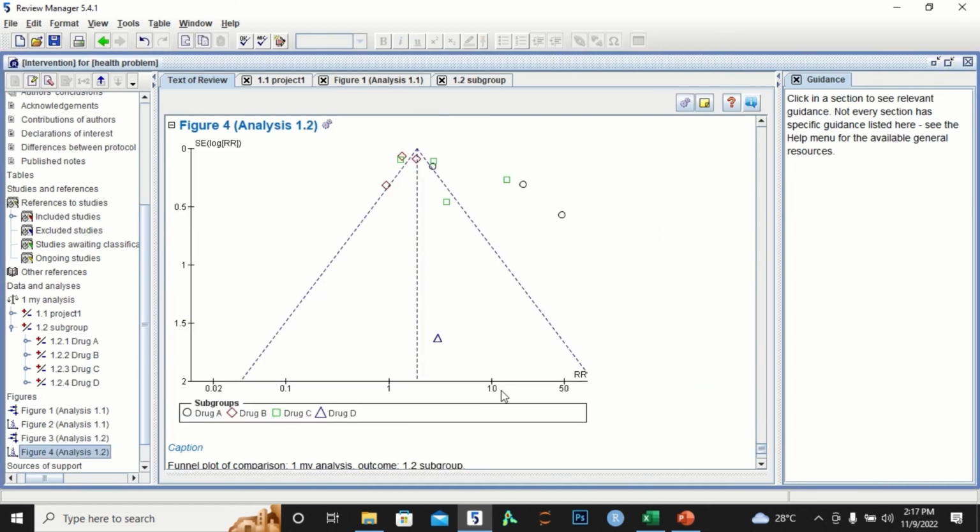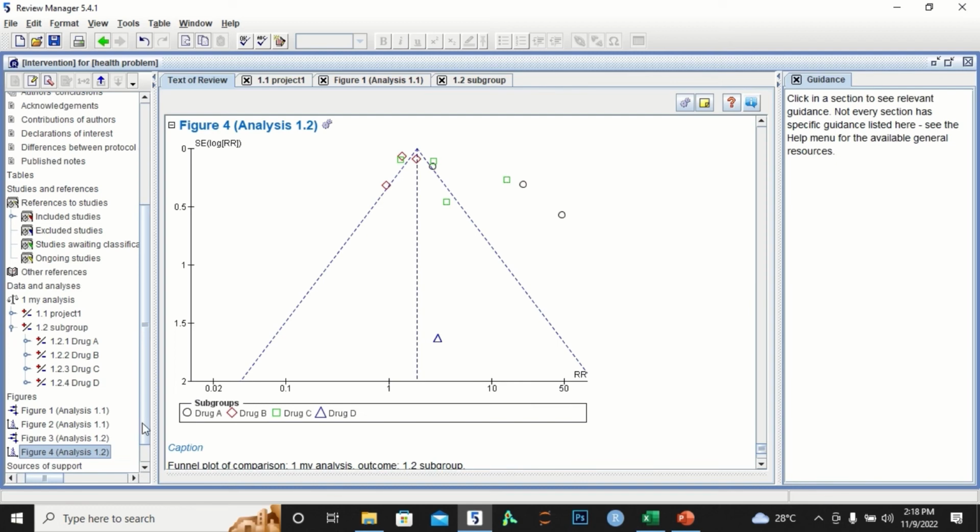So can you see one beautiful thing here? For the subgroup analysis, Review Manager even plotted the graph. Can you see that it gives a different shape and color to each group? So that's the beautiful thing about this funnel plot.